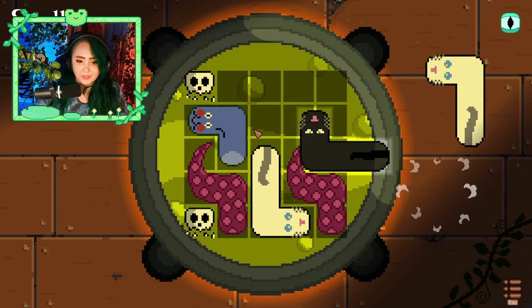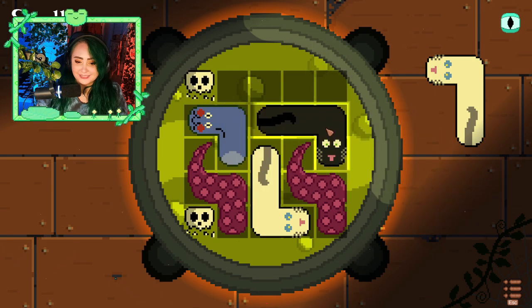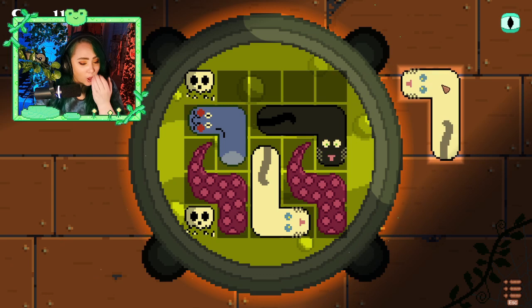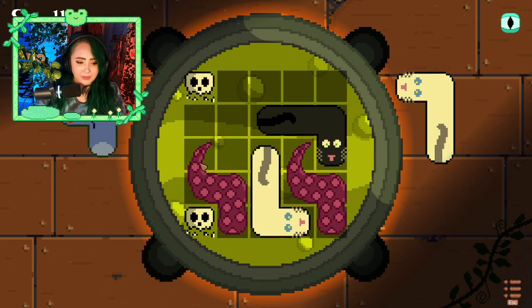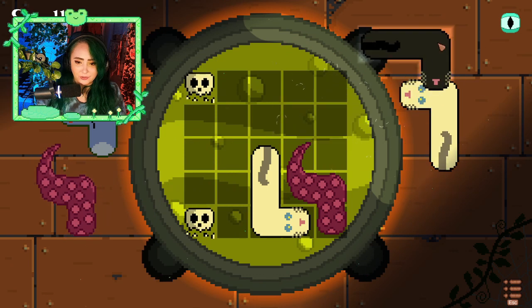Nope. Oh, nope. I'm like, oh, this'll work, but this is not a long cat. We need a long cat, everybody. Oh, what does that do? Does that bring everything out? I'm afraid that might be... I don't want to hint. I just want to clear the board real quick here.